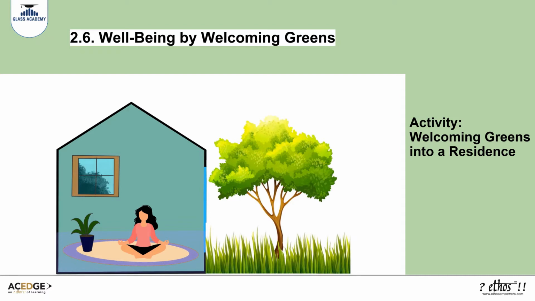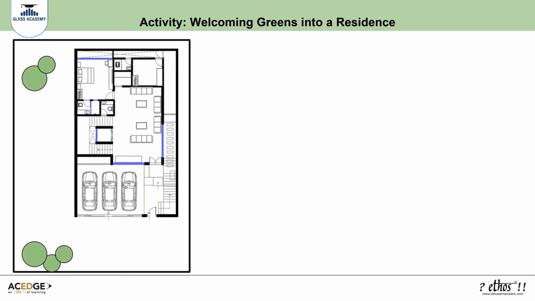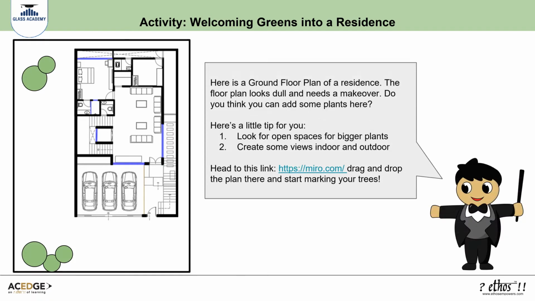Here is a ground floor plan of a residence. The floor plan looks rather dull and needs a makeover. Do you think you can add some plants here? Here is a little tip for you. Look for open spaces. Create some views indoor and outdoor. Head to this link mentioned, drag and drop the plant there and start marking your trees.